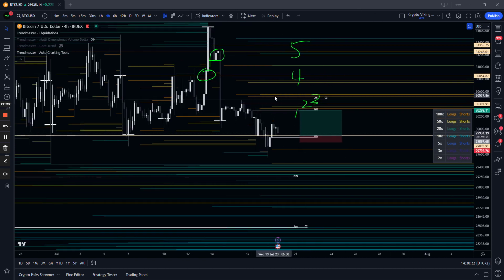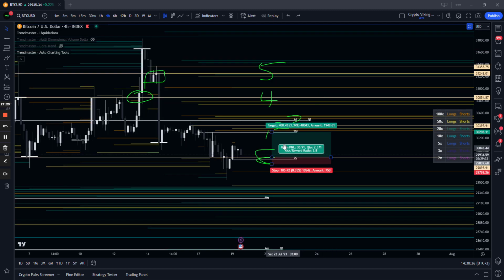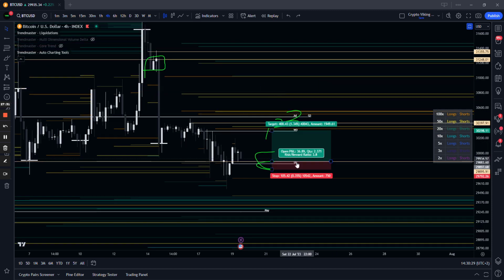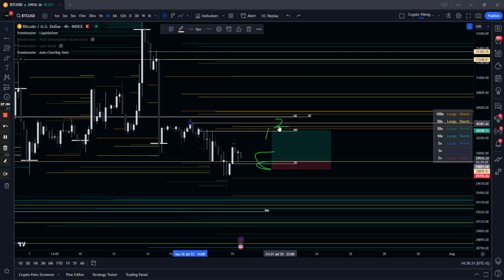So we've done that, and we've looked at it from the higher time frame of essentially a long perspective. Your risk reward ratio, like I said, must be towards your first profit target. And where's the next one?